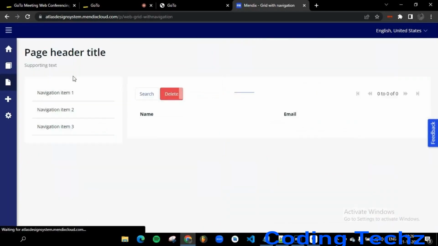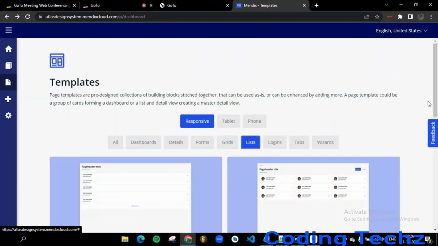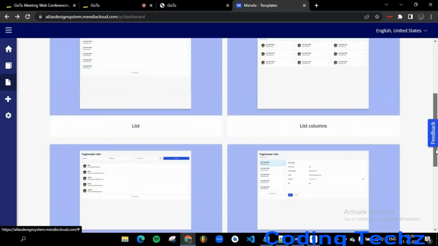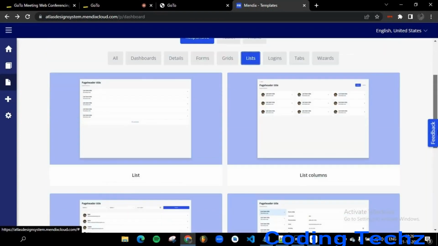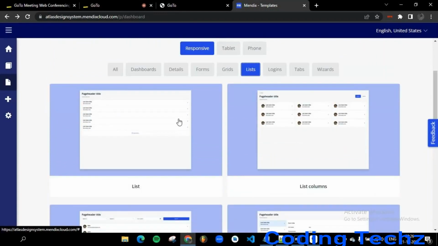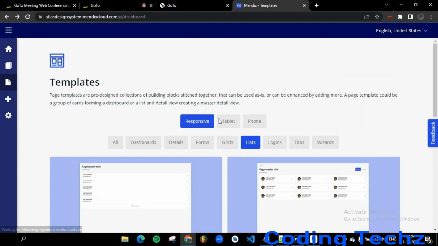Grids with the navigation. Like that, there are lists also. If you have a requirement to show a list of items in a page, you can make use of this template while creating a page.